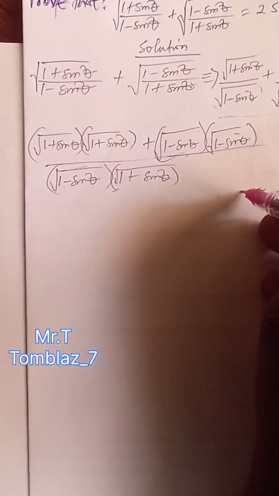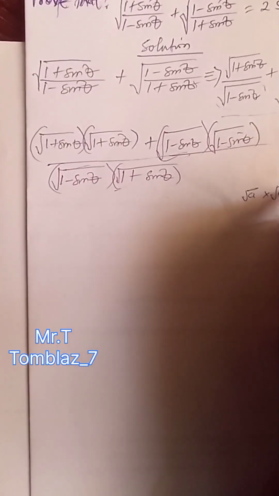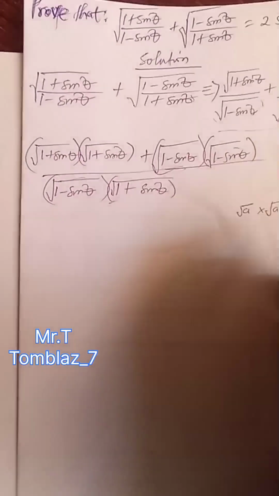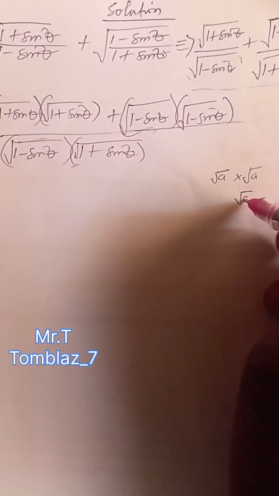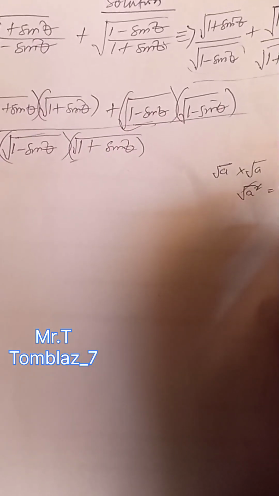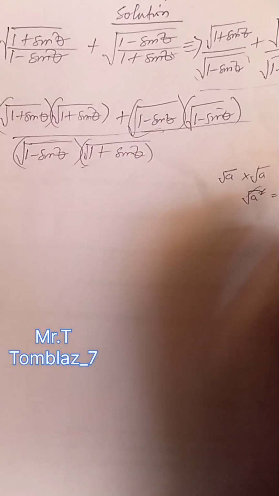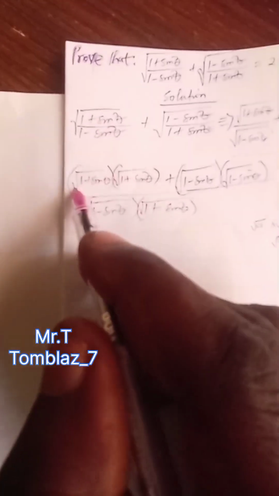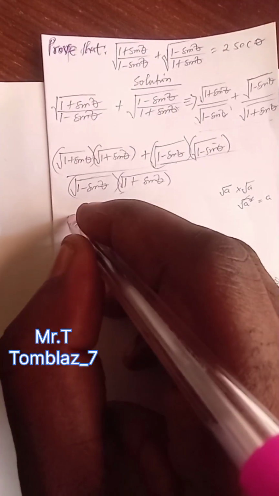So let's multiply these two now. This is like saying a square root times a square root. The square root of a times the square root of a, right? So this is going to give you the square root of a squared. This will cancel this and you're left with what? a. Is that okay? So let's multiply this now. This times this, the square that it will create will remove the square root. Or let's just show the step once and for all.